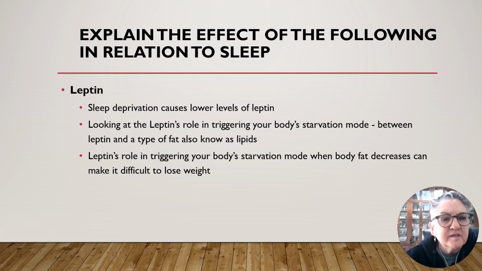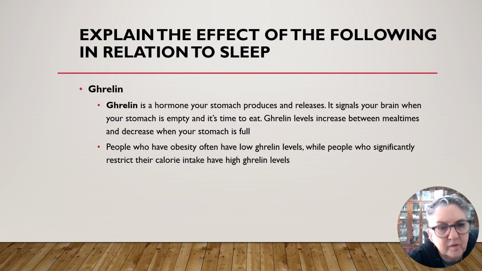Sleep deprivation causes lower levels of leptin. Looking at leptin's role in triggering your body's starvation mode, it's between the leptin and the type of fat, also known as lipids. Leptin's role in triggering your body's starvation mode when body fat decreases can make it difficult to lose weight. Ghrelin is a hormone your stomach produces and releases.